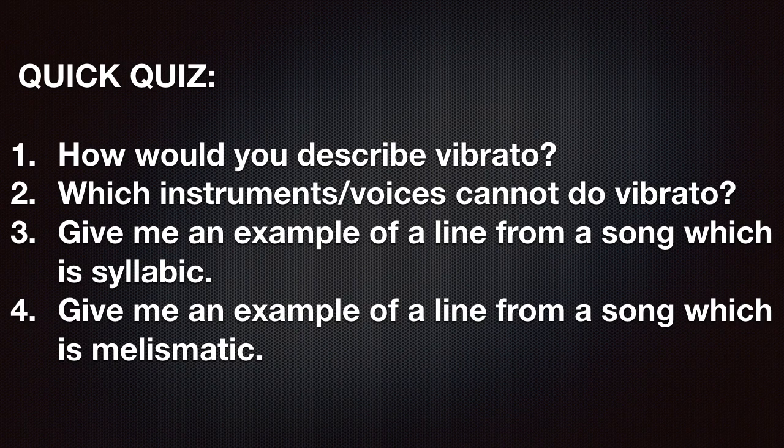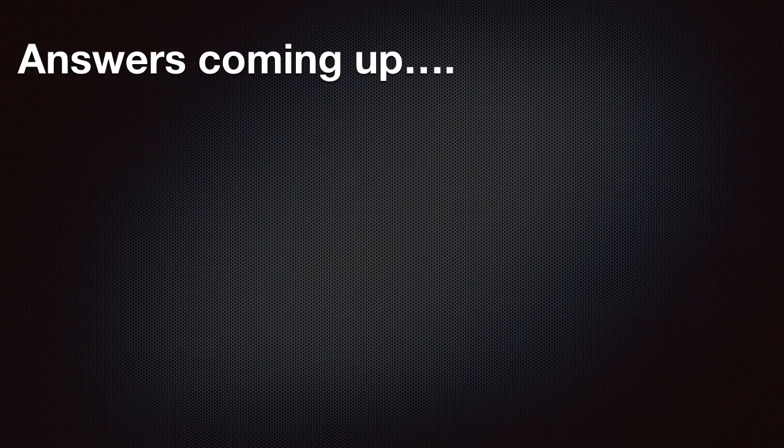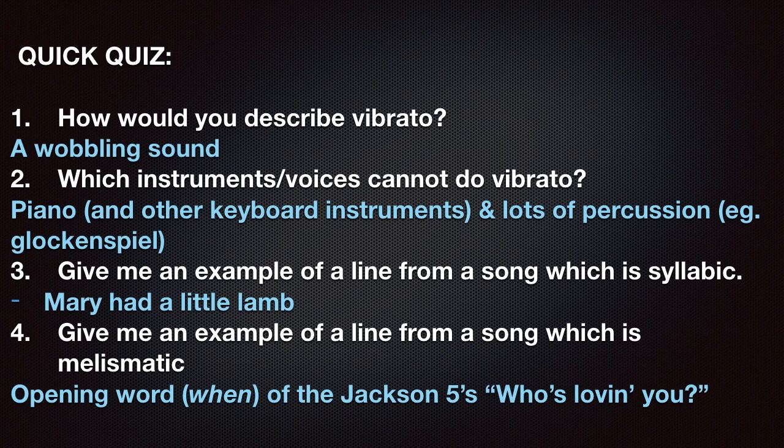Okay, quick quiz. Number 1, how would you describe vibrato? Number 2, which instrument's voices cannot do vibrato? Number 3, give me an example of a line from a song which is syllabic. And 4, give me an example of a line from a song which is melismatic. Answers are coming up, so pause and make sure you have written down all of the questions and answers.